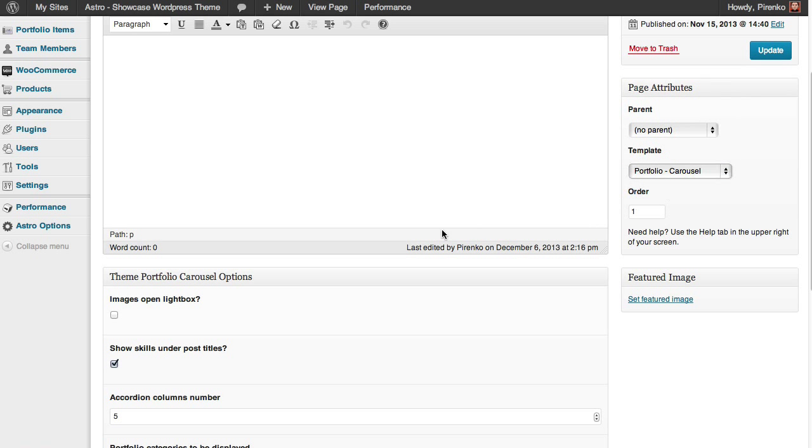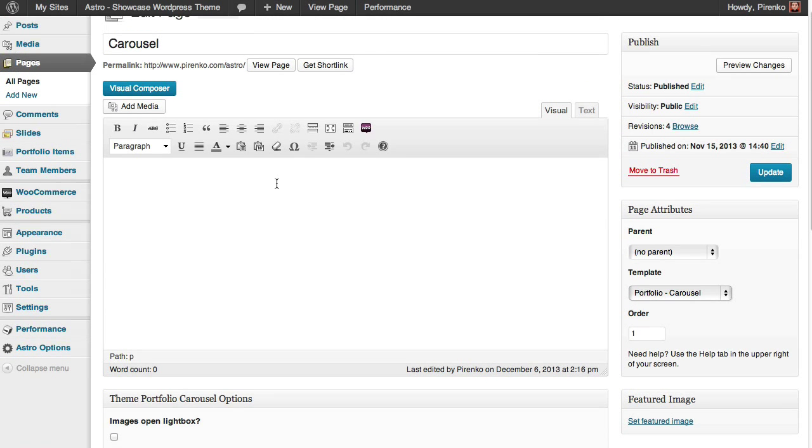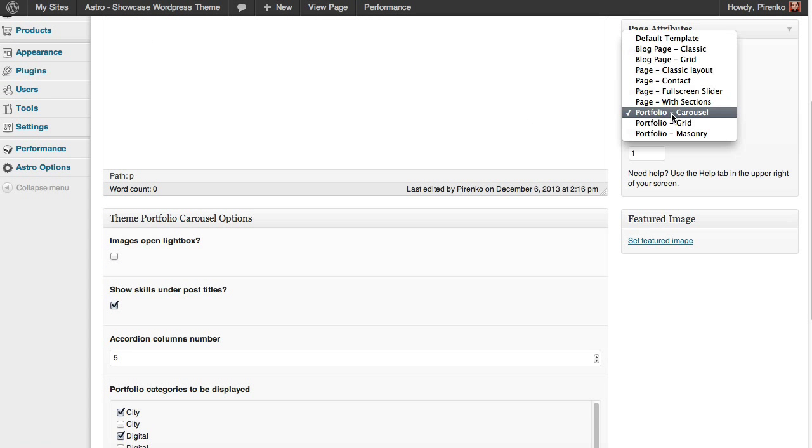So in this case we have the portfolio carousel, and we have here some options below, and this is how the theme works and how you create all pages. You select a template, and for instance if I choose a blog page, you are going to see these options changing.